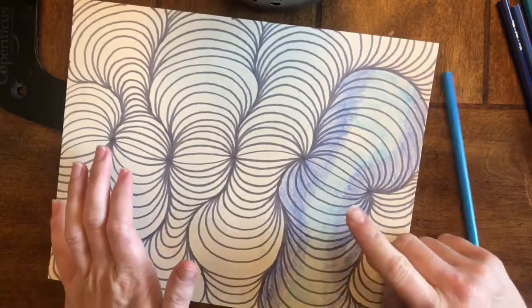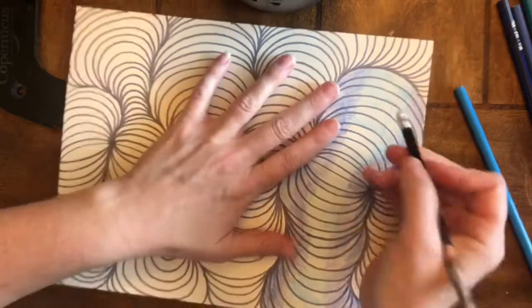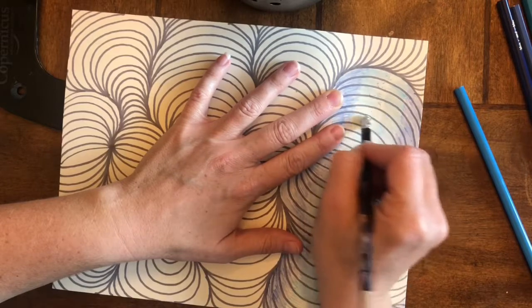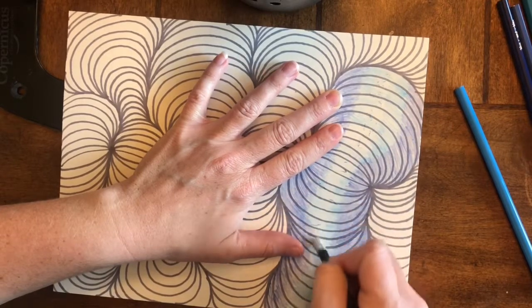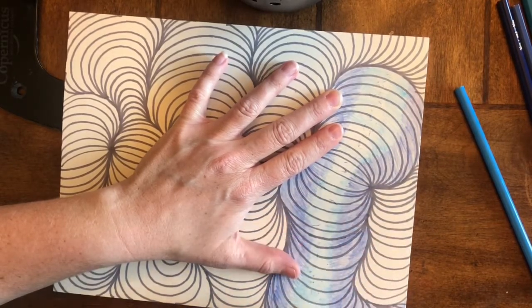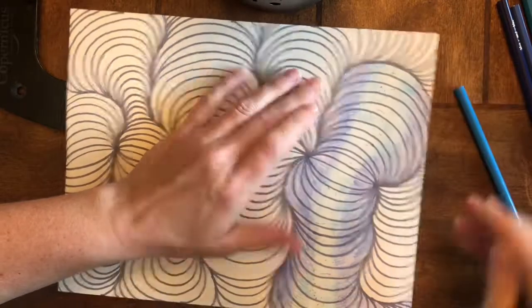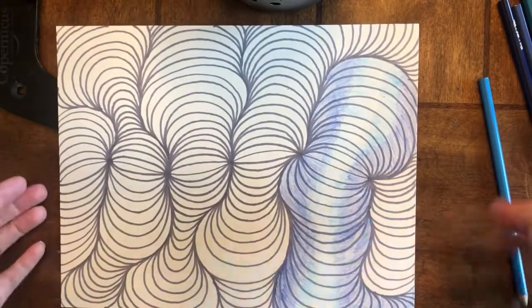So something else you can do, because this already looks cool, but where is my eraser? So something else you can do, you can even take an eraser here in the center and just kind of lift off a little bit of that color to help you even more with the curvature aspect of it.